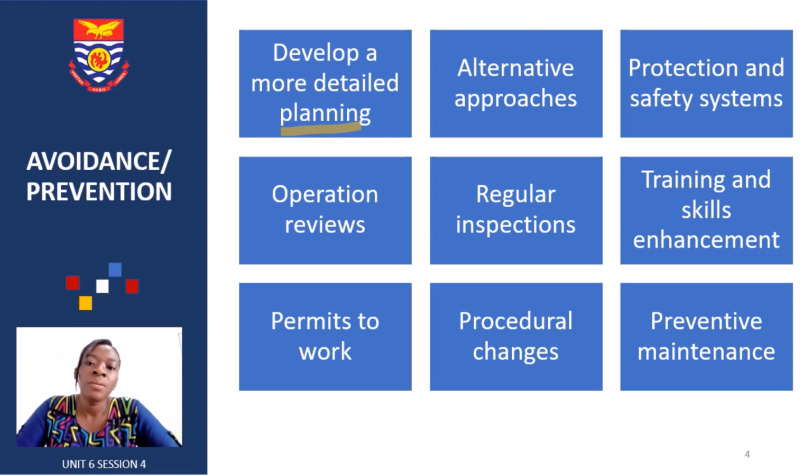Then there's also the protection and safety systems. We see that a lot with our projects because if you don't put in place some basic occupational health and safety things, you're going to even have trouble with the law as well. Then there's operational reviews. There's also regular inspections to make sure that the facility and everything is intact or safe. Training and skills enhancement, especially for the people who are involved.